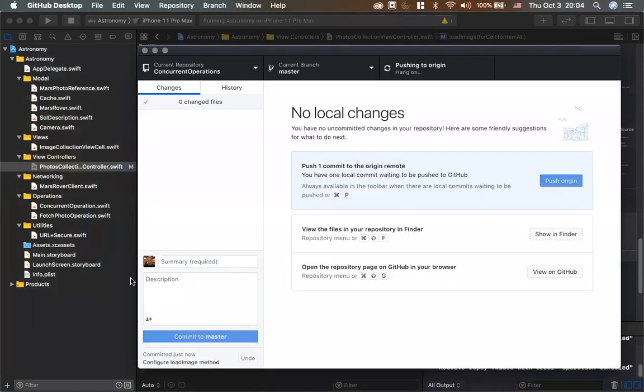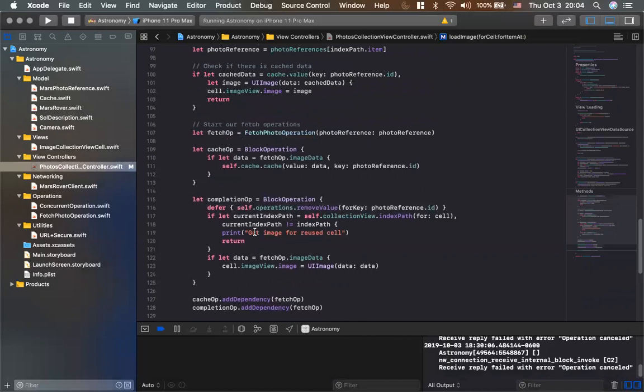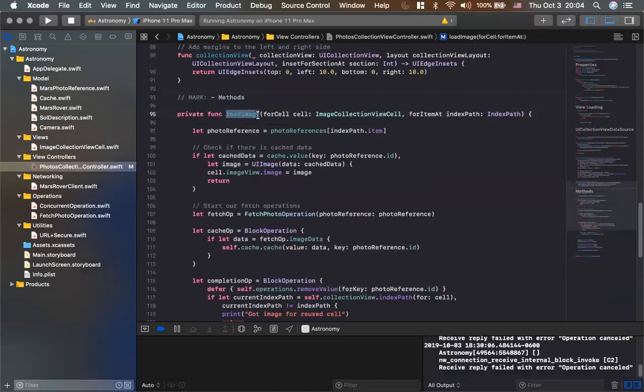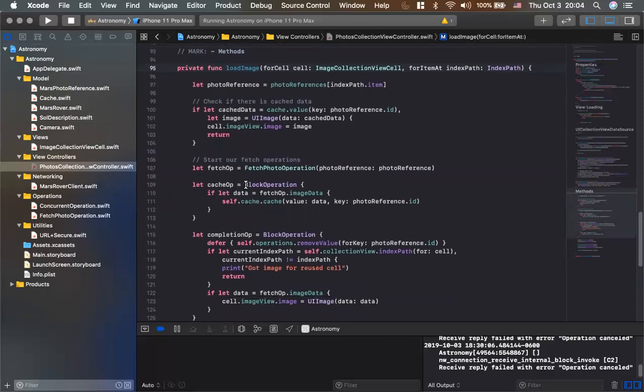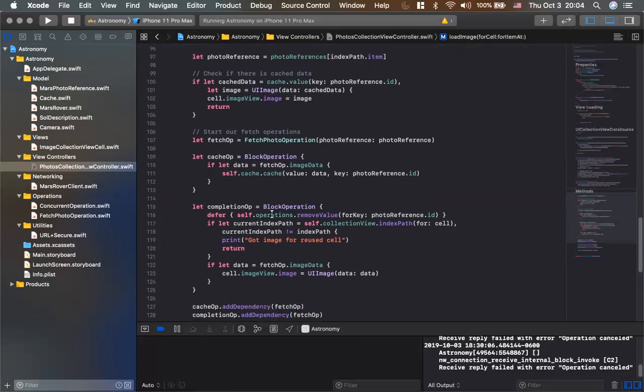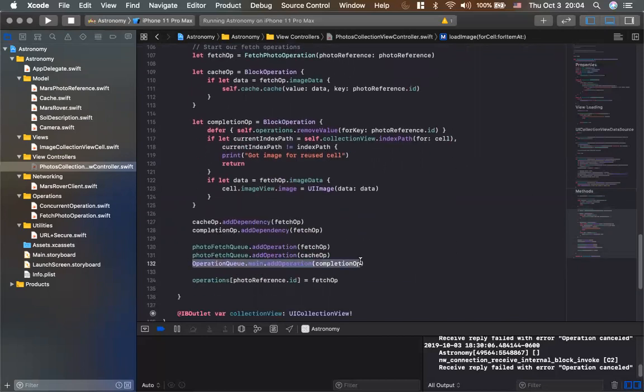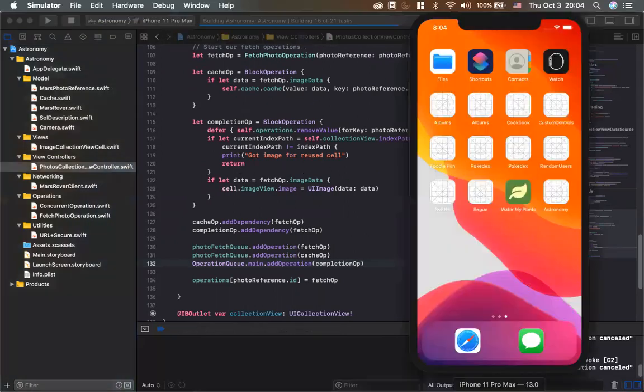So this is the concurrent, powerful way to change this load image. Instead of running a URL session directly in here, the work that we did tonight was we moved it all to a background thread, and it will work so much faster because we're taking advantage of multiple background threads. And then it makes sure that we got data and loaded it in to be a UI image before it actually came back to the main thread right here. So the last thing, and you guys will see this when I run it. We'll run it. Everything should come up clean.